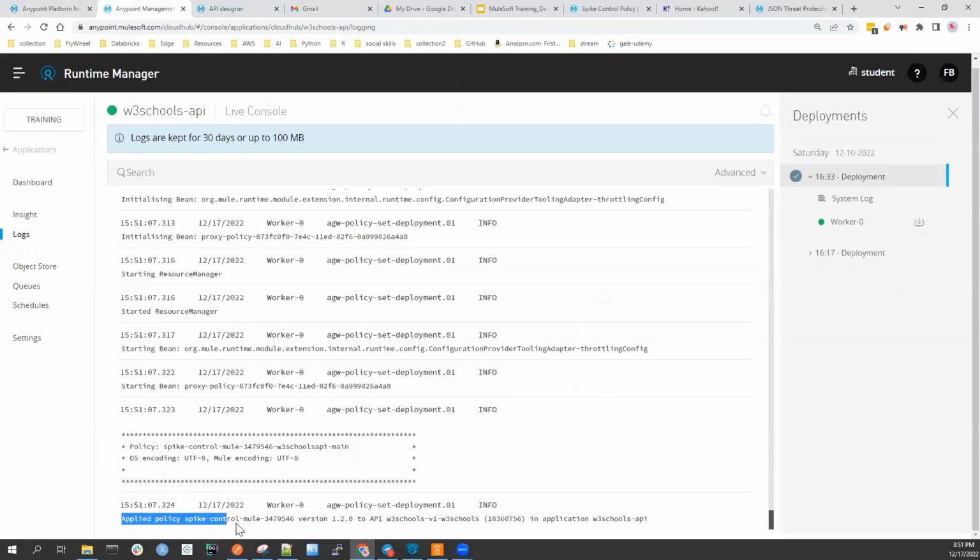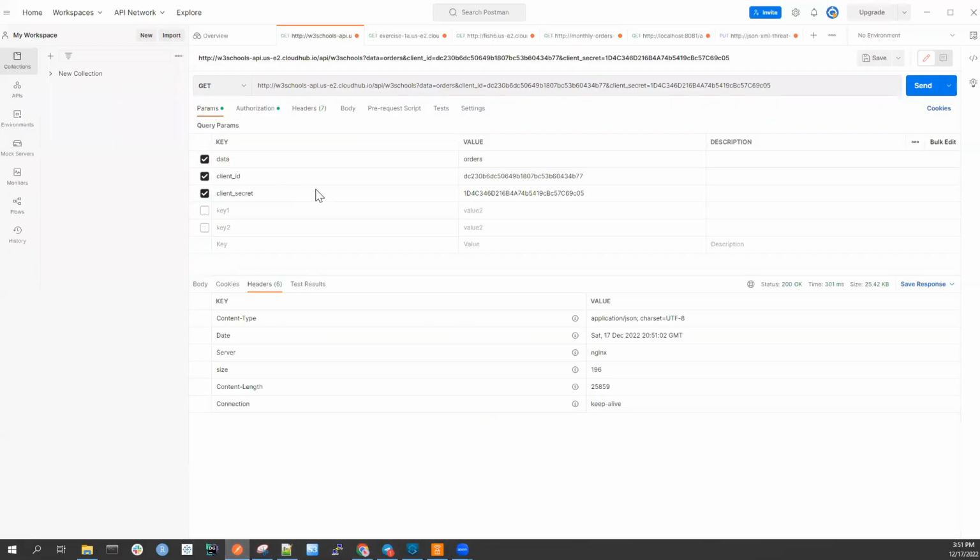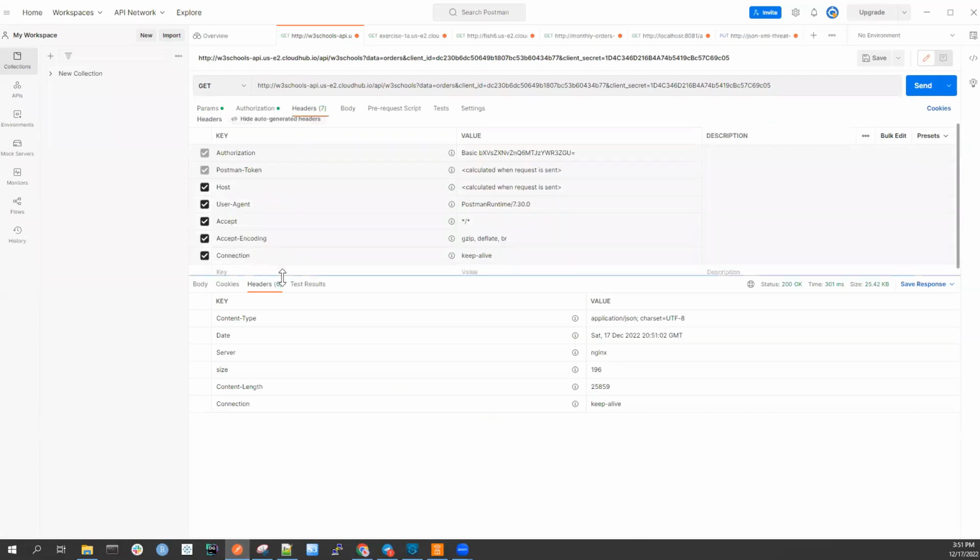Applied spike control here. Okay. So let me send again. It is under headers, in the response here, not in the request, the lower one. Send. You see here, okay.